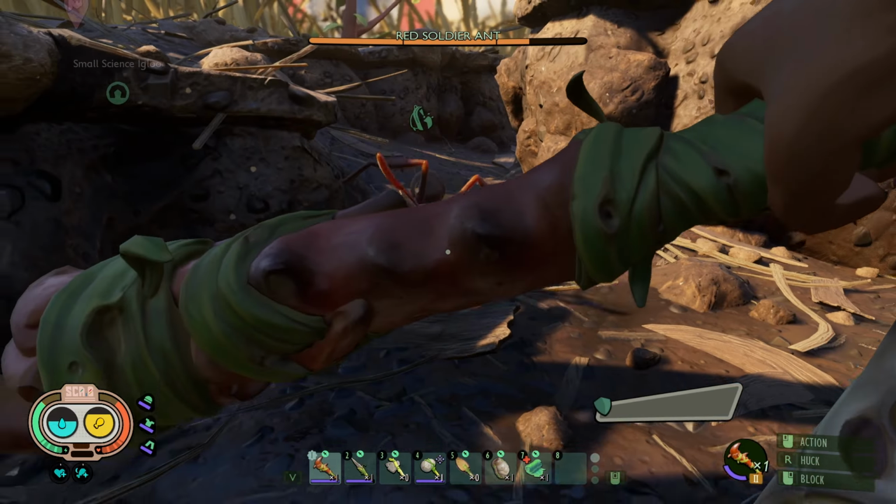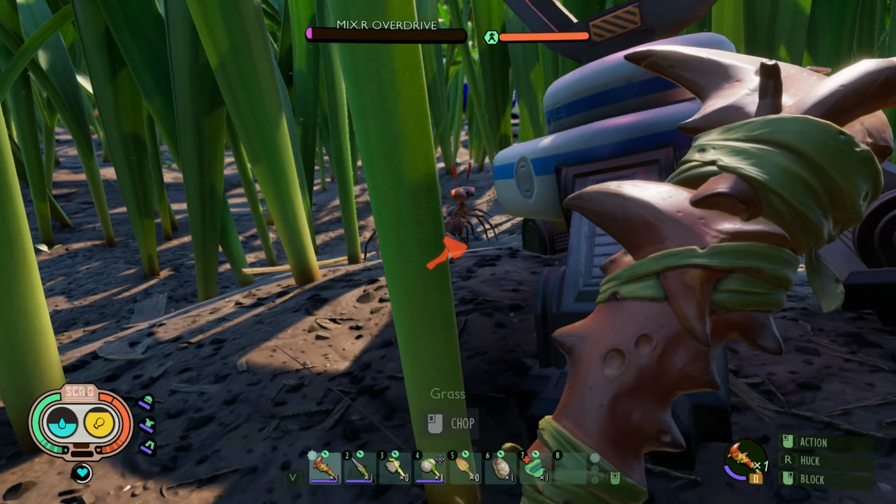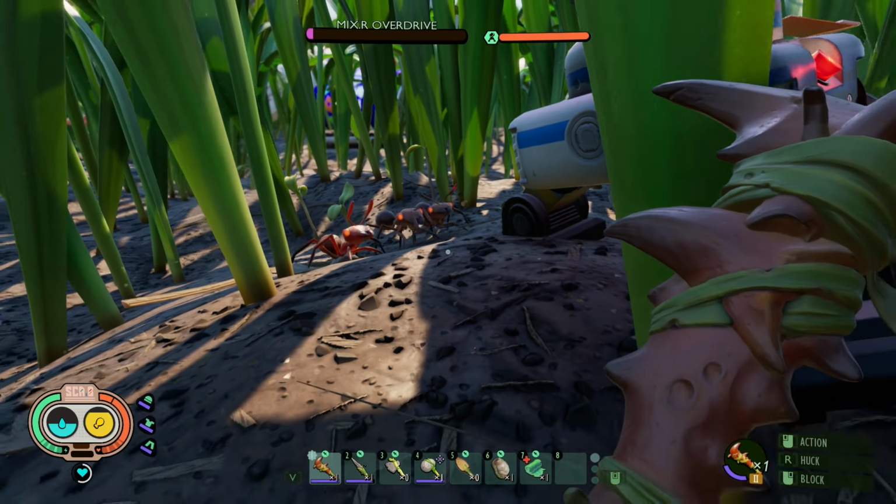Initiate mixer overdrive. Defend it. Oh no, oh crap, that's bringing in ants. Oh, I made a huge mistake. Okay, well this is fine. This is fine. I can handle this. So I've got to protect it as waves and waves of insects come and attack it. It's okay. I can handle this. I feel like I'm better prepared now that I have better armor.